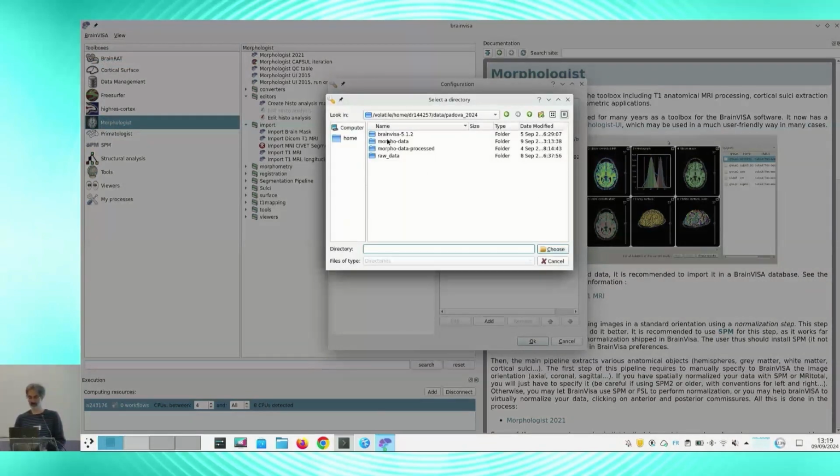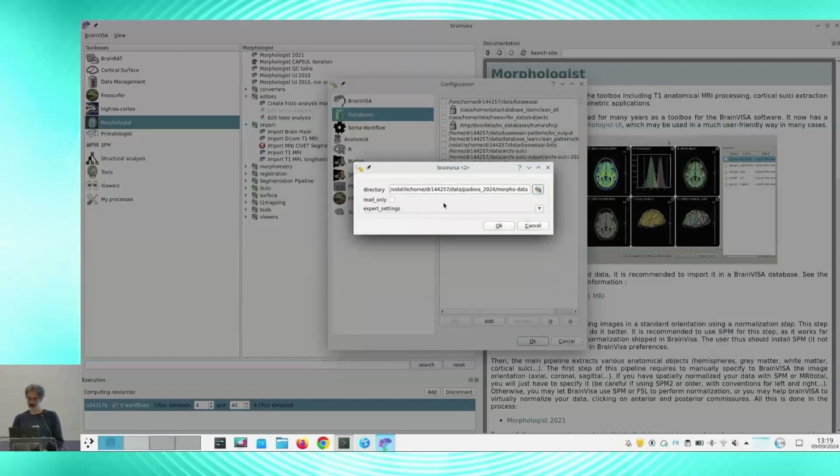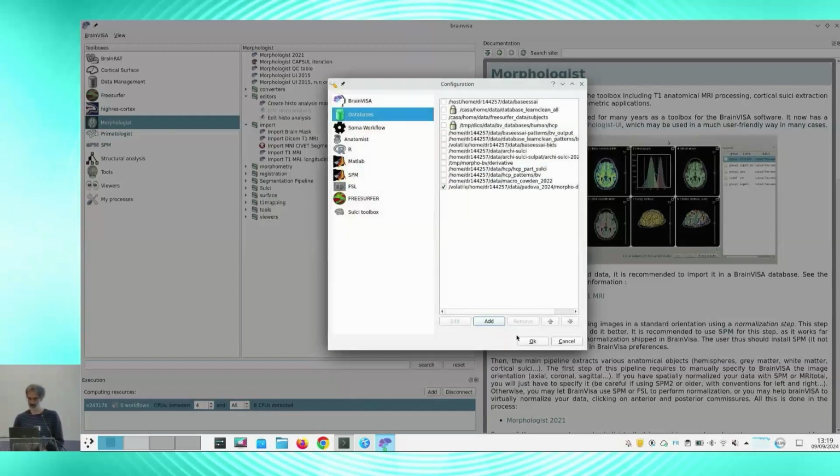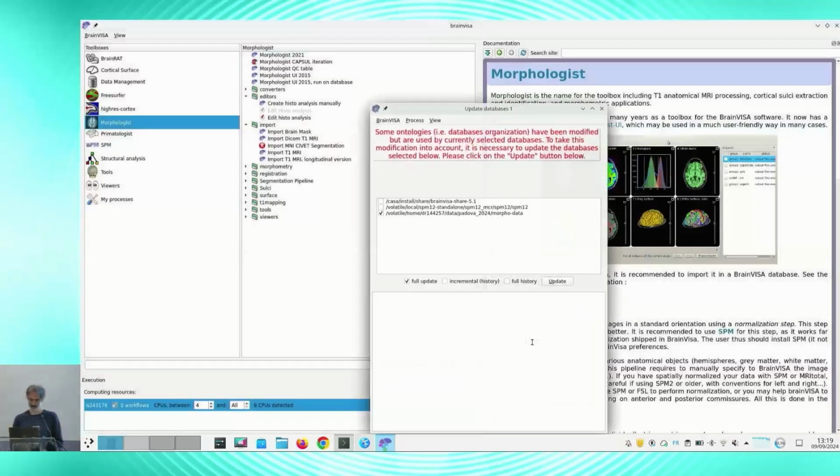And actually, I can use the directory which I have already created for the simplified application. There are other settings that can be chosen, but here I will go with the default. And once it's defined, I can validate.